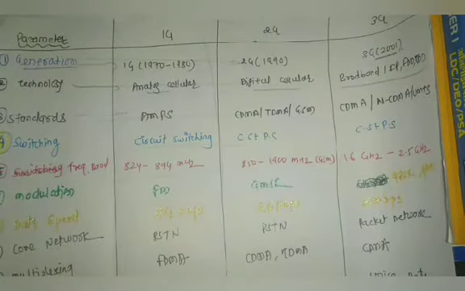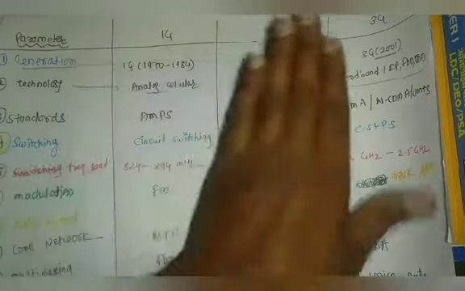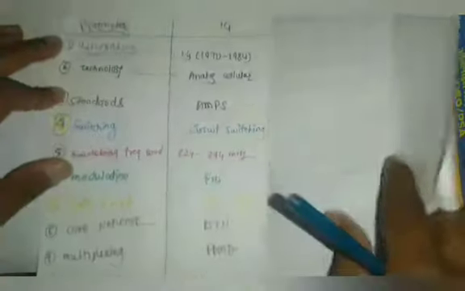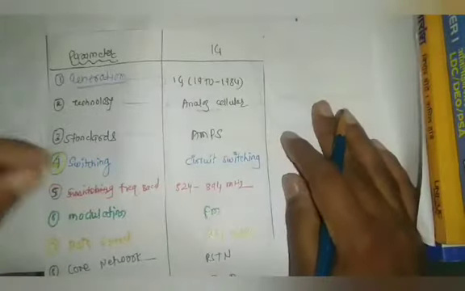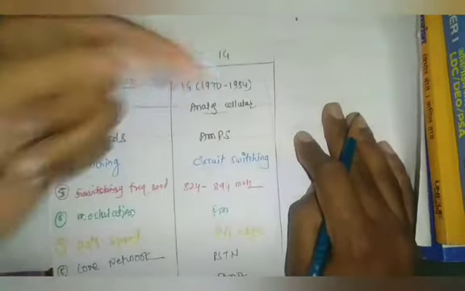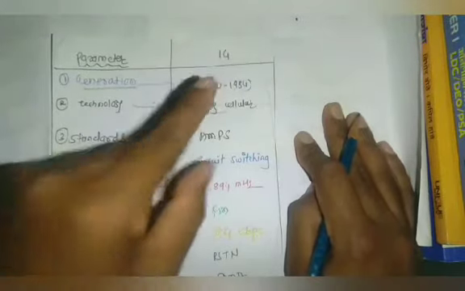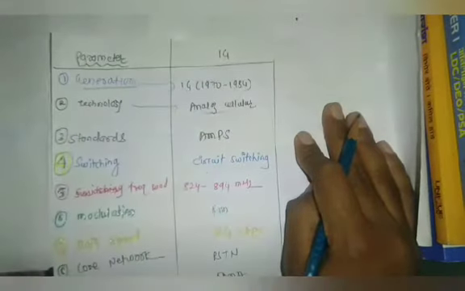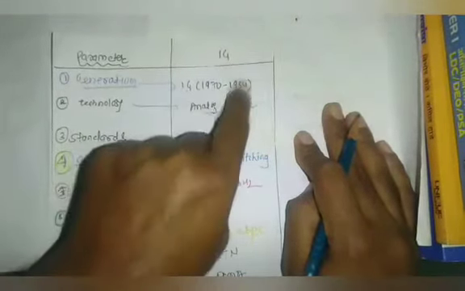If they ask for information about 1G, in the last lecture we saw the history of the generations. So write this history of generations, then explain this information. Suppose 1G is asked in your exam. Just write all these things in sentences. The first sentence is generation 1G, 1970-1984. You can convert it into your own sentence: 1G stands for first generation and it was implemented between 1970 and 1984. This generation is used for communication.